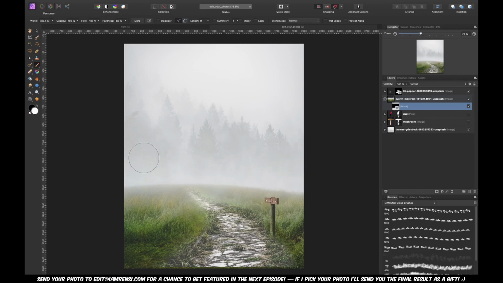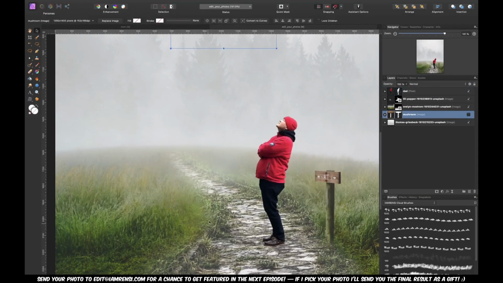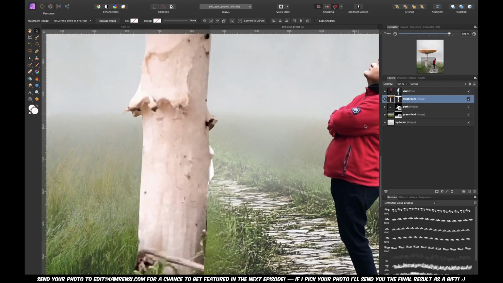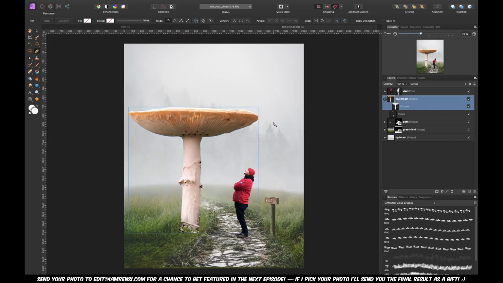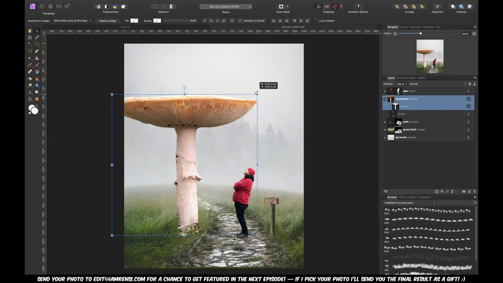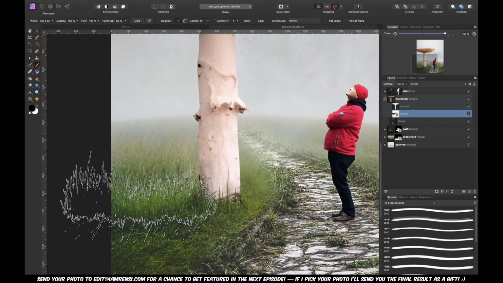Once the background was pretty much done, it was time to drag in the subject and position it with the move tool. And the same thing I did with the mushroom. Fixed the mask a bit here and there, and flipped it so the shadows would make a bit more sense. To make it look like the mushroom was standing on the grass, I used a grass brush to mask out the bottom part of the mushroom.